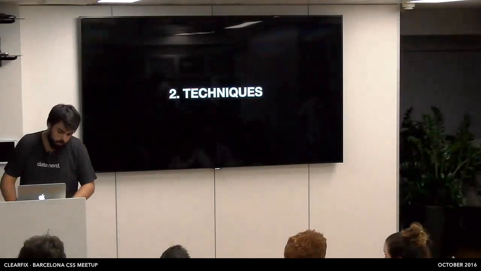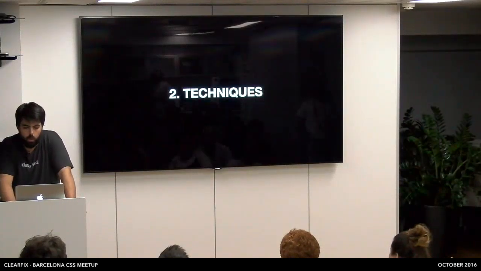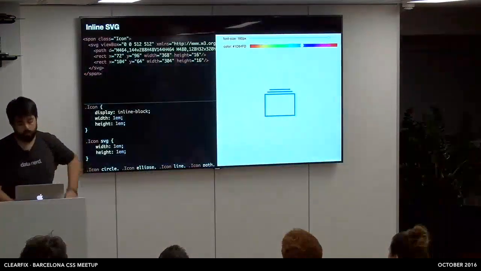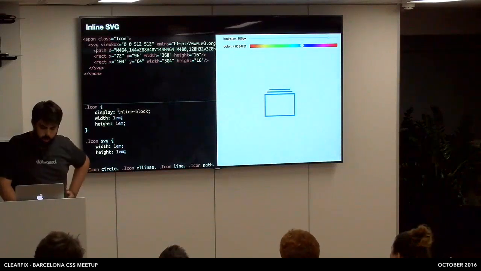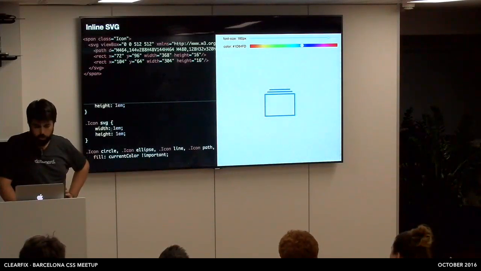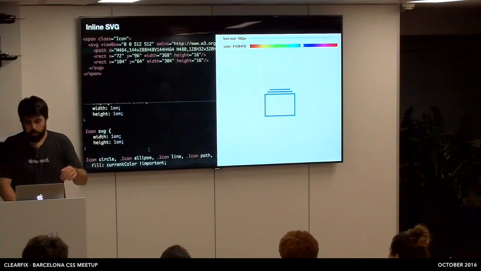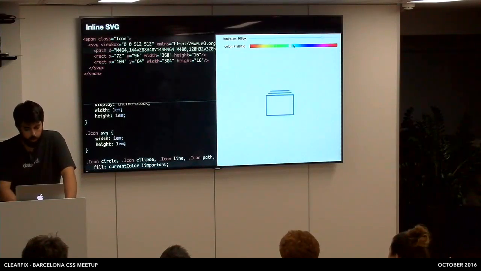Okay, so now that we have the main prerequisites of our icon system, let's go into the different techniques that we know to render SVG in the browser. The first one, as we have seen before, is inline SVG. We are defining the size with 1em, as we did before. We are overriding the size of the SVG also, and we are ensuring that the paths inside the SVG are properly colored. So in this case, with inline SVG, we can see that it scales properly, and the color is changed, it inherits from the parent properly.